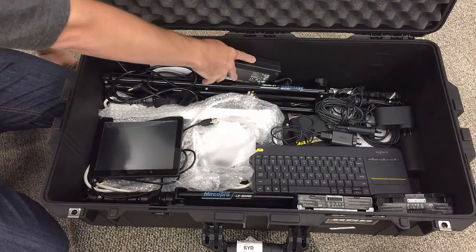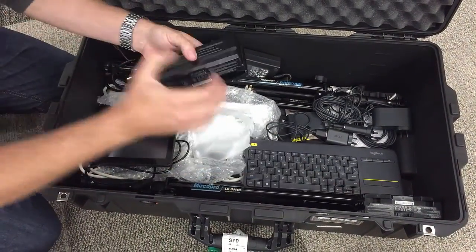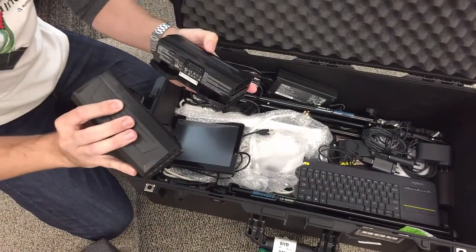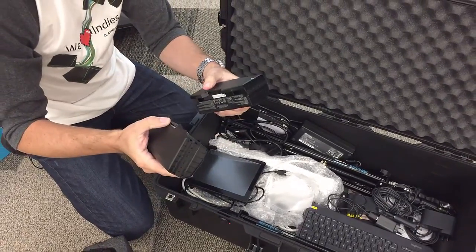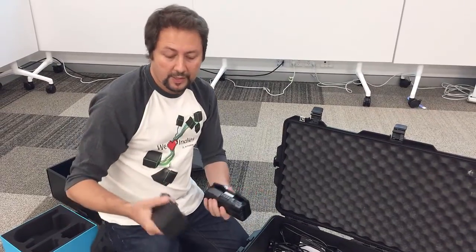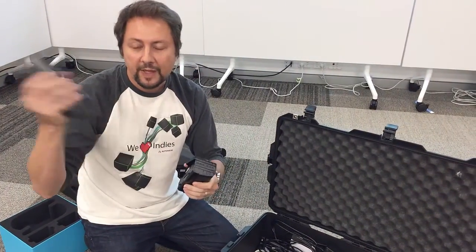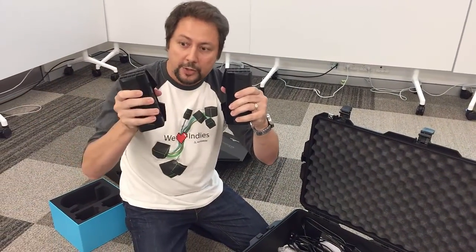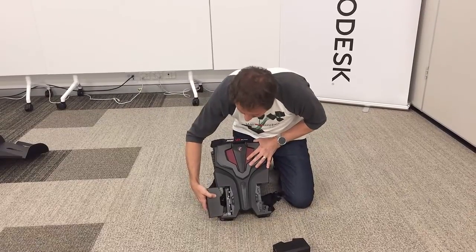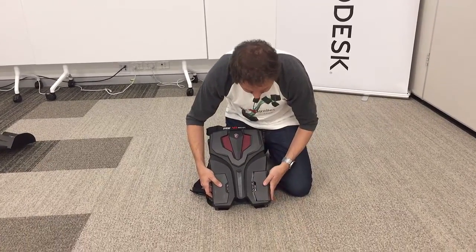This is the power unit for the computer. These are the two batteries that go on the computer. The great thing about these batteries is they are hot-swappable, which means you can change the batteries out while the computer is still running. You just have to make sure you don't pull both batteries out at the same time — but you can pull one out while the other is in, put in a fully charged battery, and then swap the old one. Basically, it means you've got continuous play on battery life.